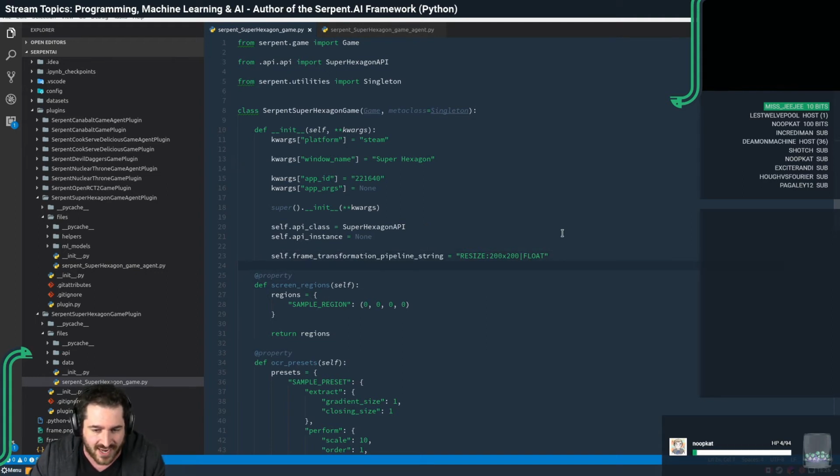All right, so that's fine. You can chain a bunch of commands. You would have to refer to the Serpent.AI documentation to learn more about the frame transformation pipeline, but this is probably going to be enough. Whatever we're capturing, we're also going to put through this pipeline. And whatever we query from our active frame buffer, it's going to be possible to get stuff that is following this pipeline. That's going to make it easier for us when we record, in terms of file size and RAM usage.